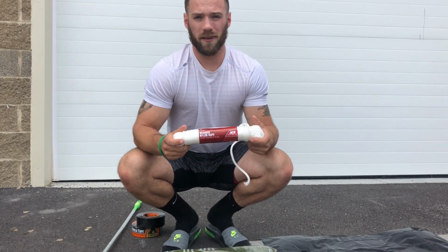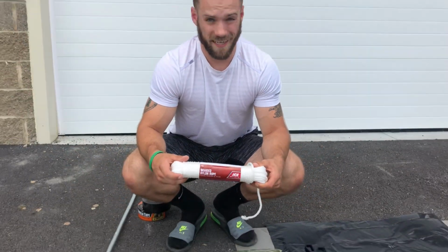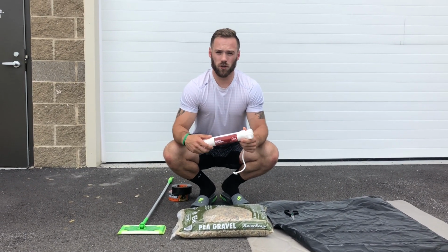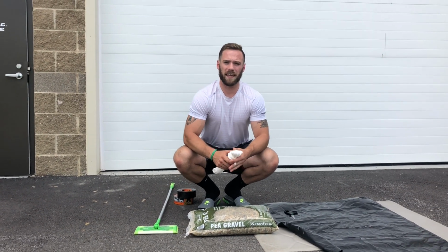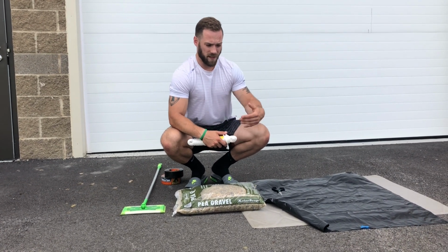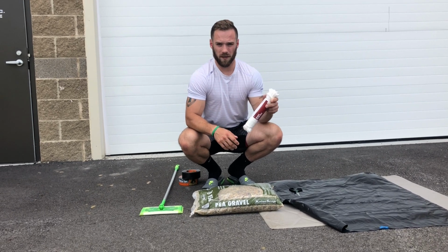This is 1/4 inch thick nylon rope, nothing crazy. Got it at Ace Hardware, Crescent Ace Hardware, exit 8 on the Northway. But again, you can choose your preference as far as the thickness of the rope. We'll use this for handles if you don't want to end up throwing it into a duffel bag as the exterior bag. If you want to just use the duct tape rolled bag as it is and throw some handles on it, this is a great way to do it, and I'll show you how.